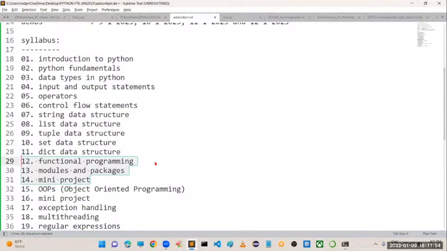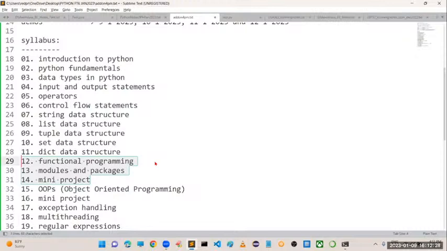Suppose I want to calculate factorial repeatedly in my project. If you have to write a program every time, it is a very difficult task. Instead, create a module or a package, place that factorial function in that module or package, and whenever you require it, just create a link and access it. This kind of facility is very, very important, right? That is called functional programming. So you can use modules or packages for this.